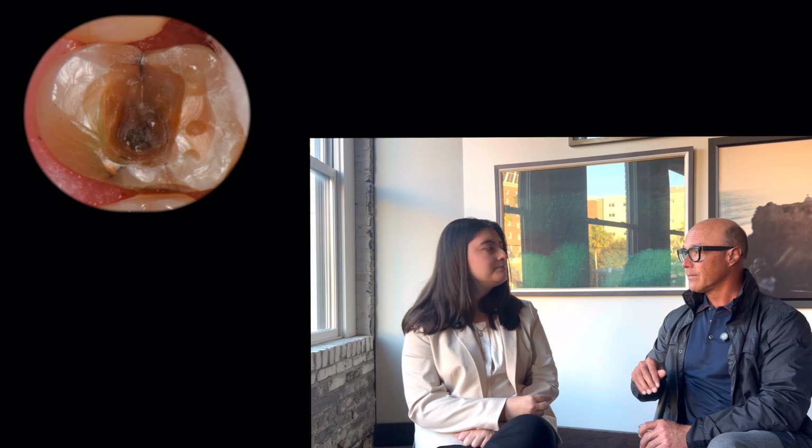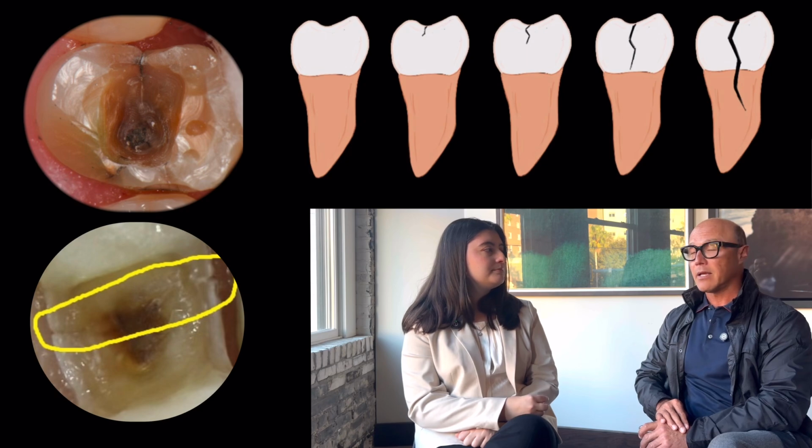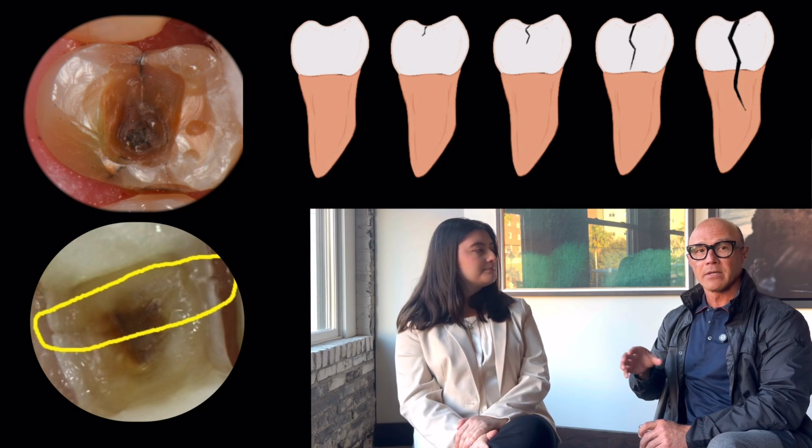Shouldn't you just do it in the beginning? That is the decision we have with the patient, which is why we're always doing what's in the best interest of the patient and having the discussion of what they would like to do or what we recommend. And if I could add one more layer to that, part of that decision is I tell the patient, let me do a little bit of investigation. I'm going to start preparing this tooth for the crown. And if I see this crack goes deeper than I thought, further across the tooth, then I may say, hey, this is a good time to go ahead and do the root canal while we have you numb, while we have you in the chair, based on what I'm seeing. And if you would like, I can show you with some photographs what I'm seeing.